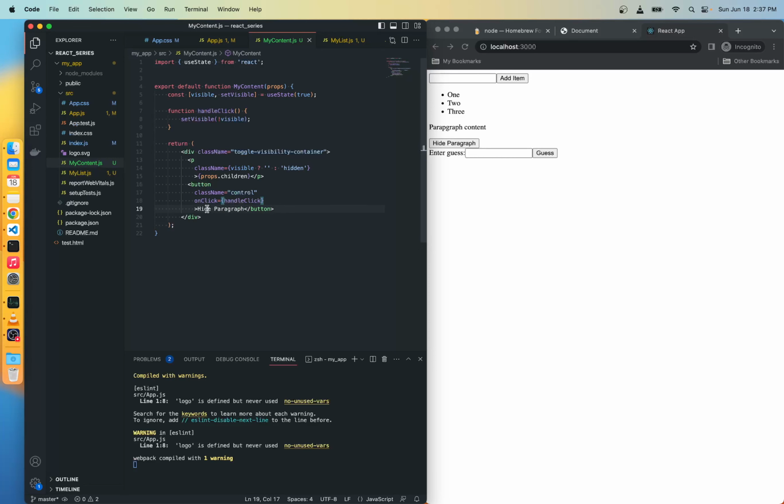And we also need to change this to be, if it's visible, show hide, otherwise show that. So as you can see, that's already working off the bat.